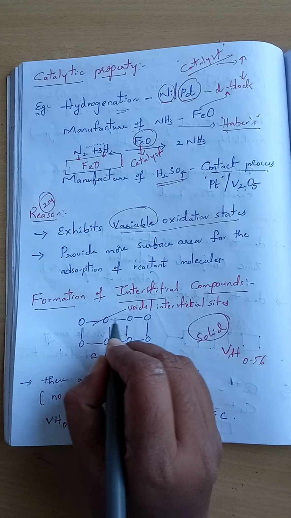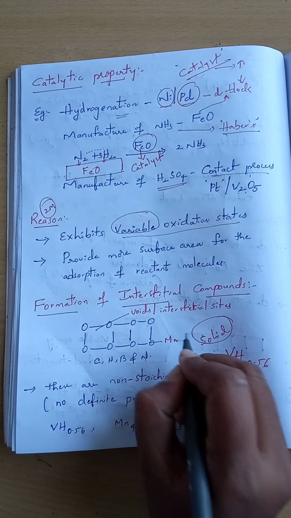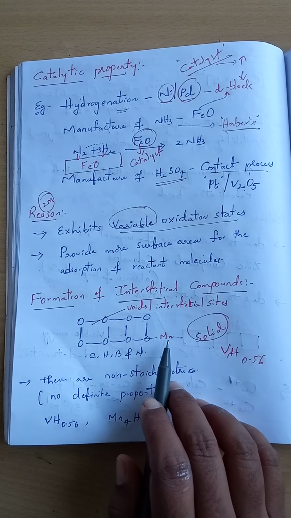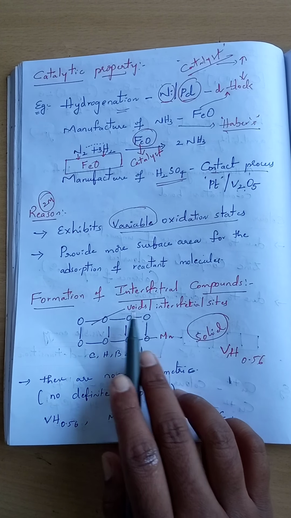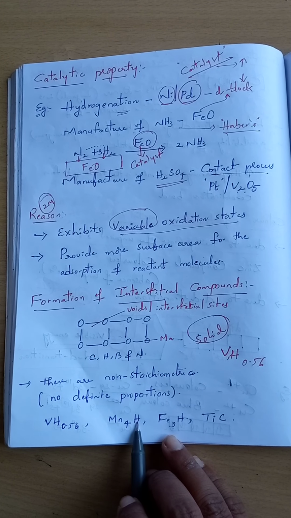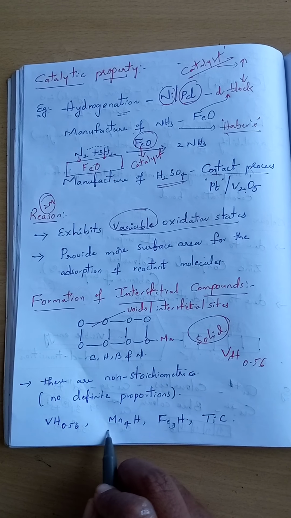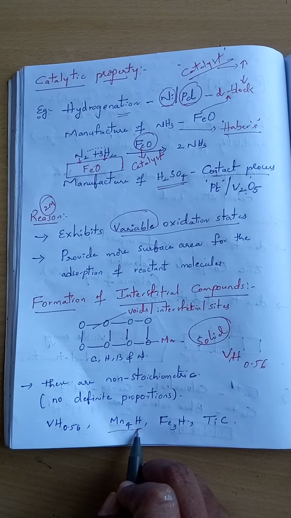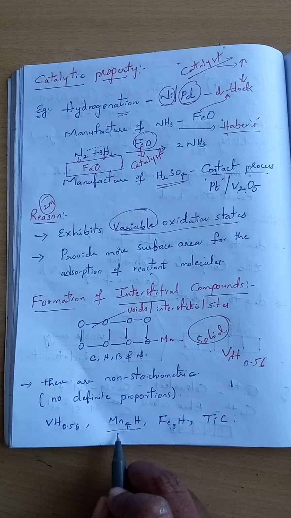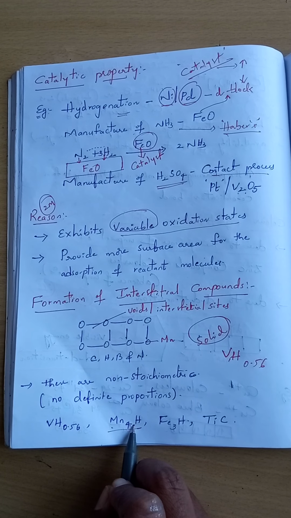Sometimes the atoms involved in the solid state are manganese. This manganese is also one example of a d block element. Such a manganese solid state compound contains some voids. Such voids occupied by hydrogen can give manganese hydride. So this manganese hydride is also one of the interstitial compounds, because it is made between one of the d block elements and the smallest atom present in the periodic table.